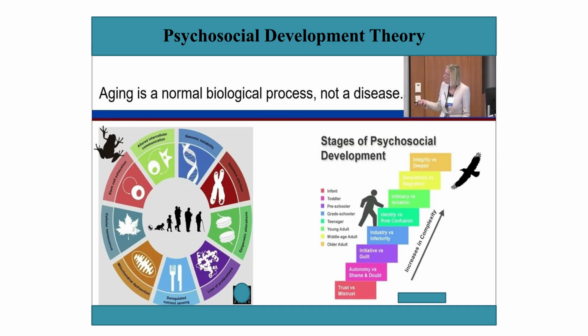The seventh stage is generativity versus stagnation. Adults need to create or nurture things that will outlast them, often by having children or creating a positive change that benefits other people. Success at this stage leads to feeling of usefulness and accomplishment, while failure results in shallow involvement in the world.